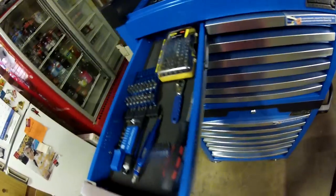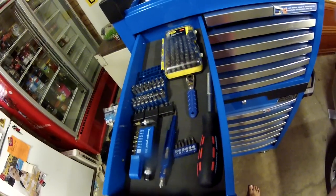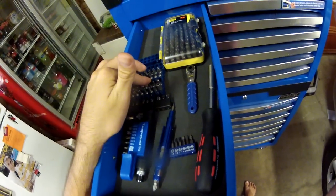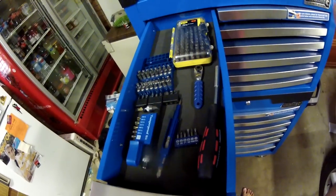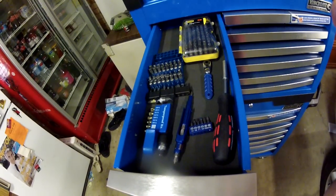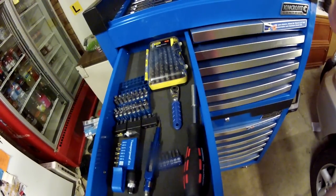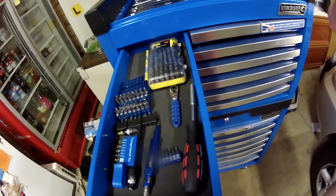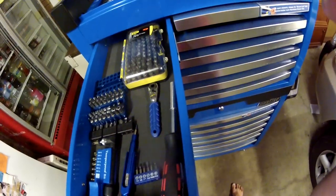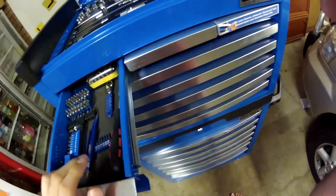In this drawer I've got all my bit sets. Some of this stuff doesn't actually come with the 208 piece kit — I actually added the mini ratchet set and the bit set. That comes in pretty handy when you're working on street bikes like I do a little bit at work. That's just some cheap bit set, but you can never have too many bits. The torque master bit set does come with the 208 piece — I haven't used it yet but I'm sure I'll get around to it.